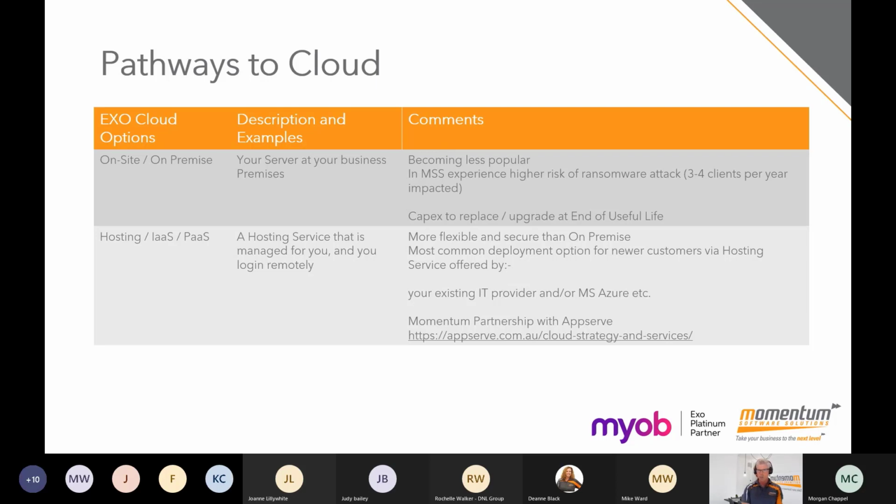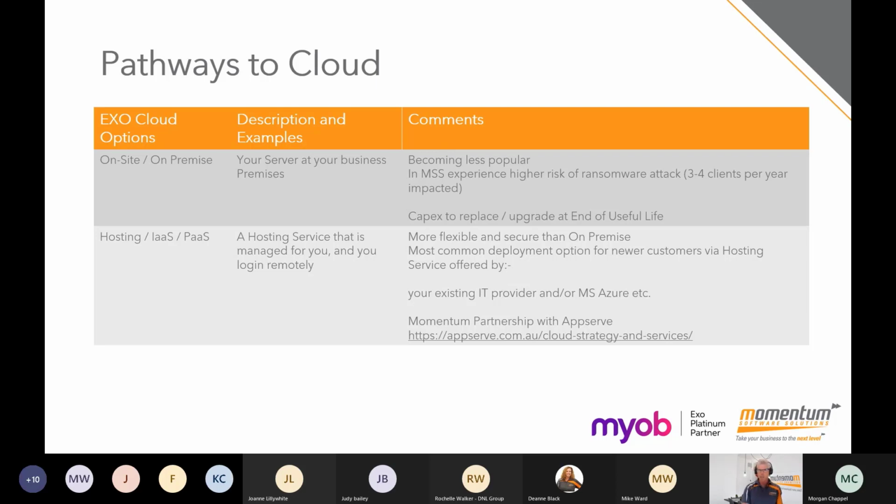Now, we've had several customers who've experienced ransomware attacks. All of their data on their server got encrypted, and they weren't able to recover from a backup because somebody had forgotten to replace the tape or things like that. And it caused major disruption and major cost. We haven't had a customer who's on a hosting service, certainly the one that we partner with, who's experienced a ransomware attack at all. Now, hosting services is you're effectively renting somebody else's server.